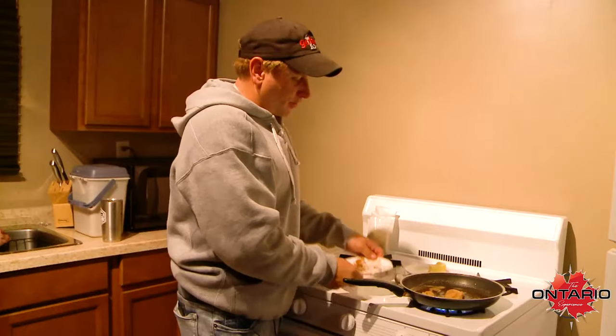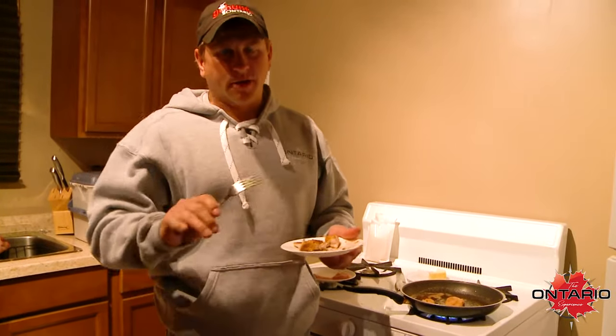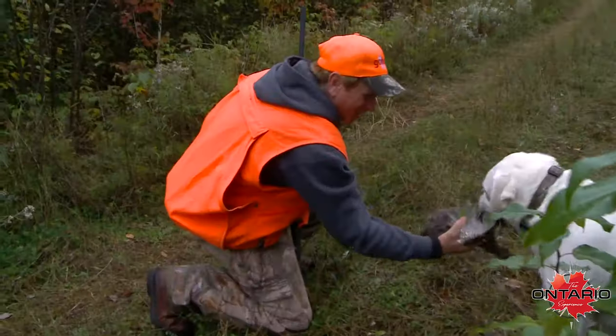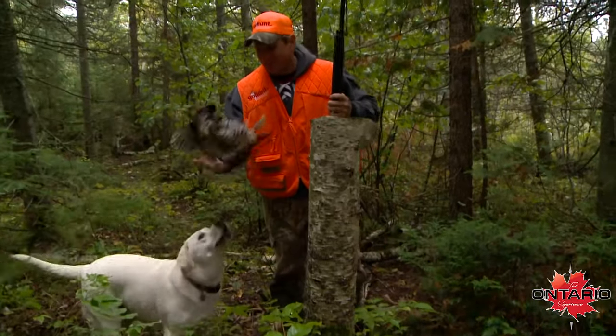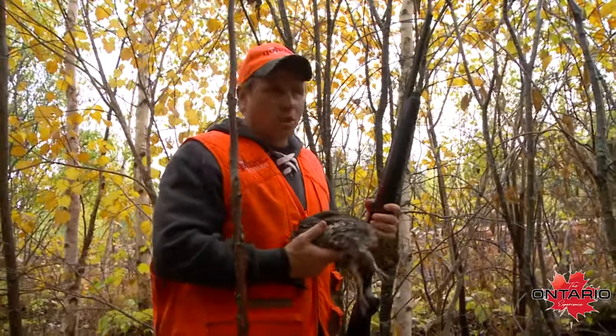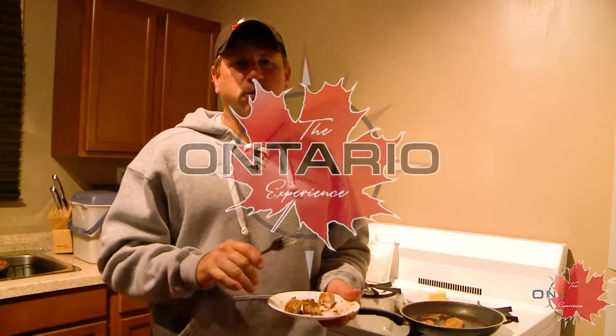This is your finished product. When I was a kid in Minnesota, the grouse population was at an all-time high. We don't have that population anymore, which is why I come up to Sunset Country of Ontario — because the population is through the roof. It literally took us until noon today to get our limit, which is five. But the end product is this. That's why I come up here, because I need more of this. Grouse is by far my favorite game bird. So good.